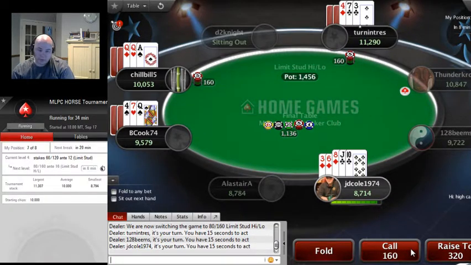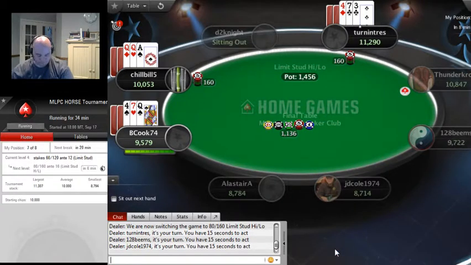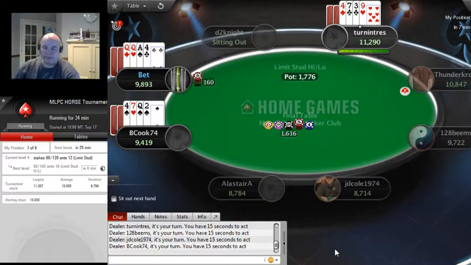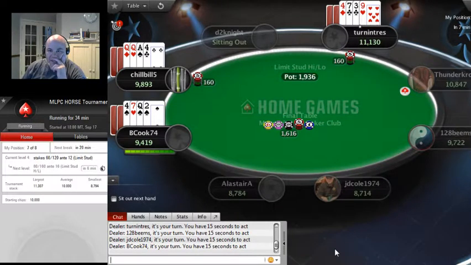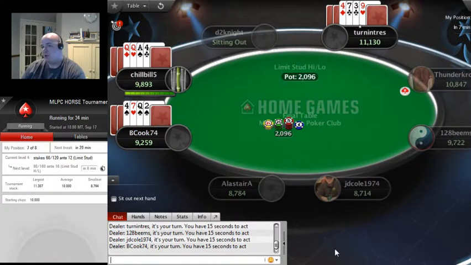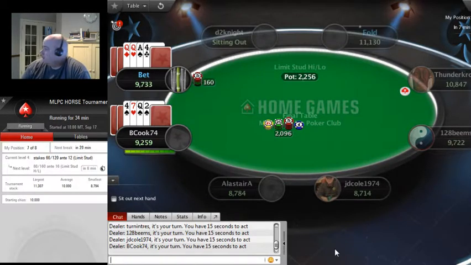473 is a good low, and queens is a good high. I'm all in. Just can't believe I didn't catch any diamonds, and there's still no diamonds out there. 12 cards showing, no additional diamonds.